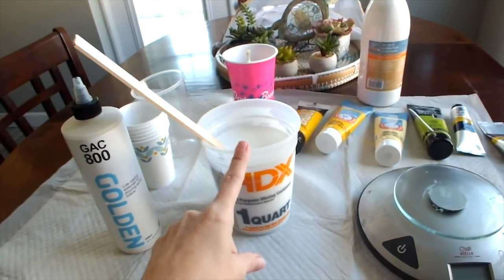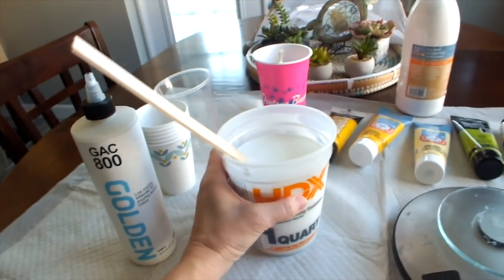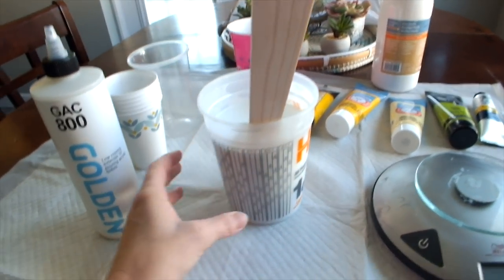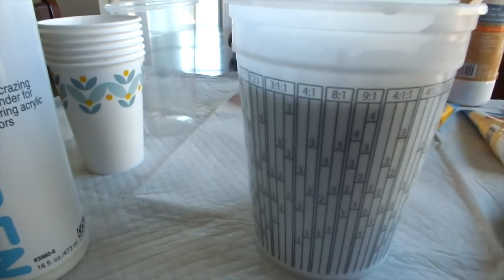I am preparing for another painting and I just wanted to talk about a couple of things. This container right here, Home Depot, it's a dollar. I love this thing. I got two of them. I used one for resin. And the reason I like it is because it has these numbers.